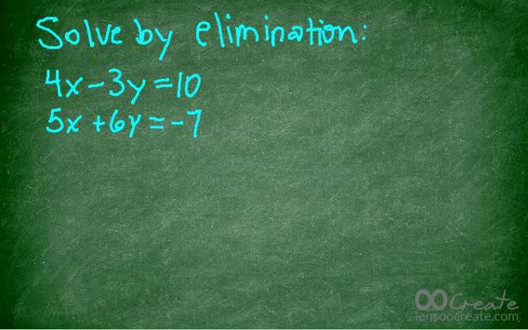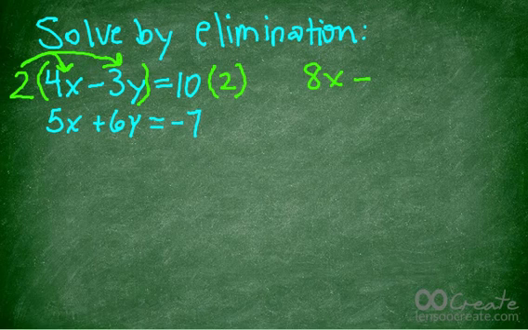So I have to multiply the entire equation by 2. But remember, whatever I do on the left side, same thing on the right side. Multiply by 2 on the left, multiply by 2 on the right. So I'm going to rewrite this whole system using my manipulated equation. I have 2 times 4x and then 2 times -3y. Don't forget your negatives. So that's 8x minus 6y equals 10 times 2, which is 20. And then my second equation, I'm going to just leave it how it is.